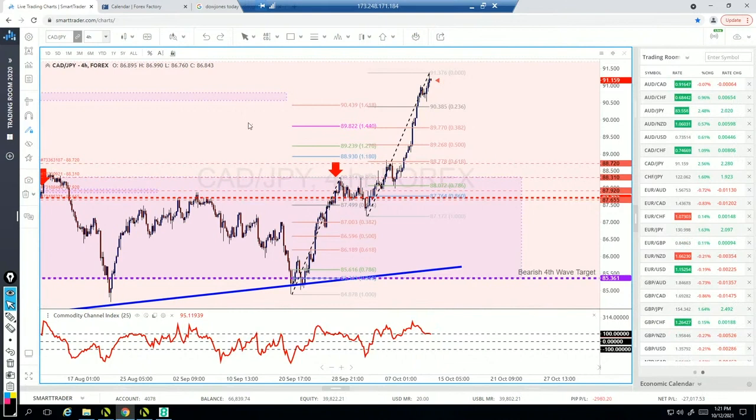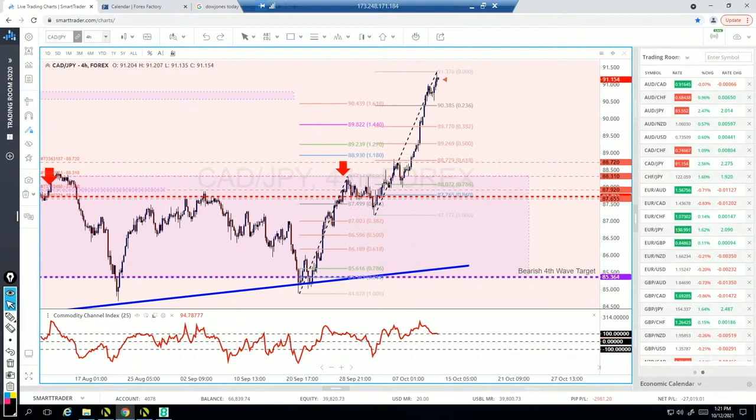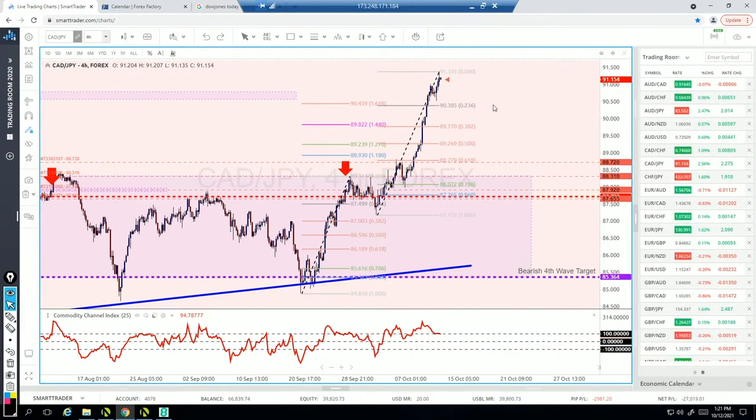Like, I don't want to fight yen crosses, but when we're at this level of resistance, if we have some decent indecision, I'm probably looking for some. I don't think I'm going to fade it, Gary, necessarily. I kind of hate doing that in the yen crosses, but I would consider looking at some sell stops below some support. If we like a reasonable support level, just go after maybe a 50 to 100 pip scalp. And maybe look at a position like this, but they just look really good. CAD Swiss you just did, CAD Yen you're showing now. It's like it just looks really solid. So I think the whole basket lines up really cleanly.